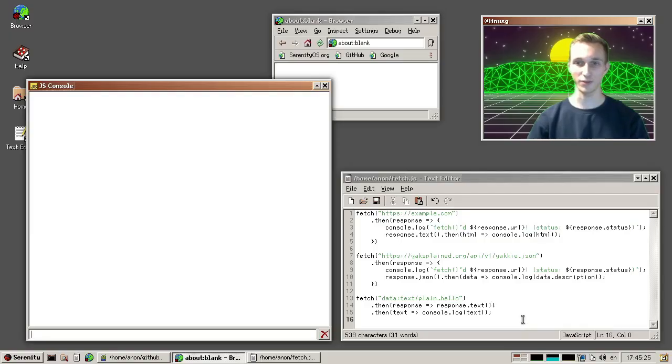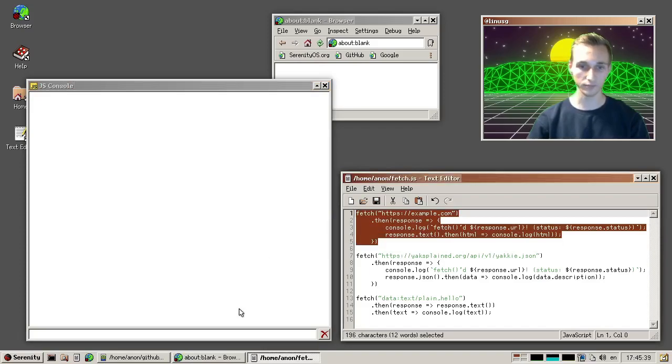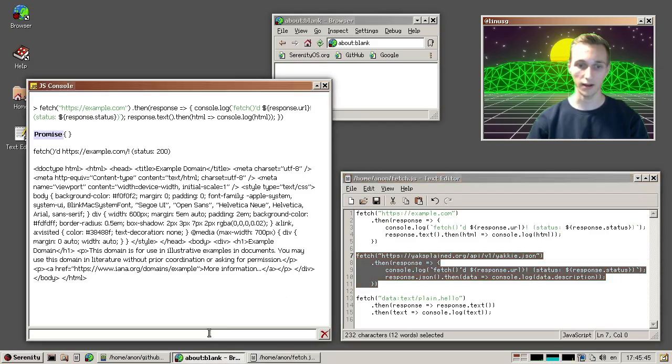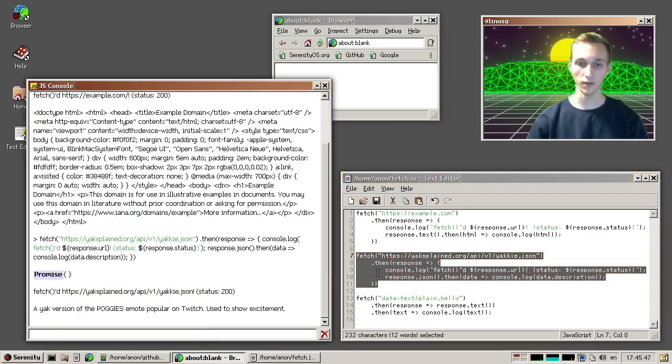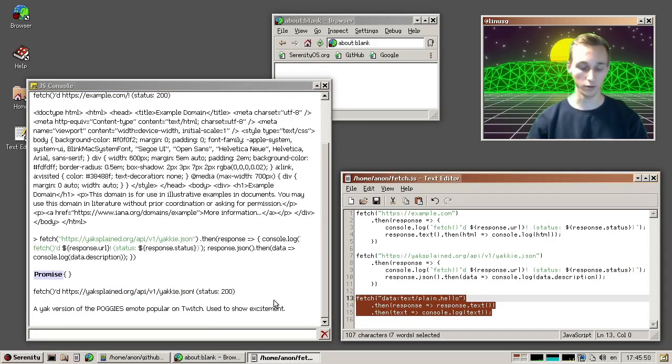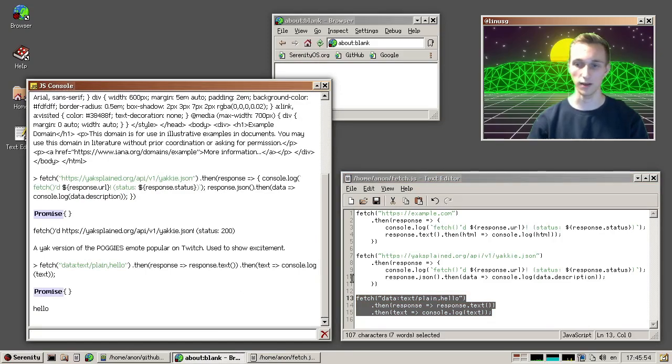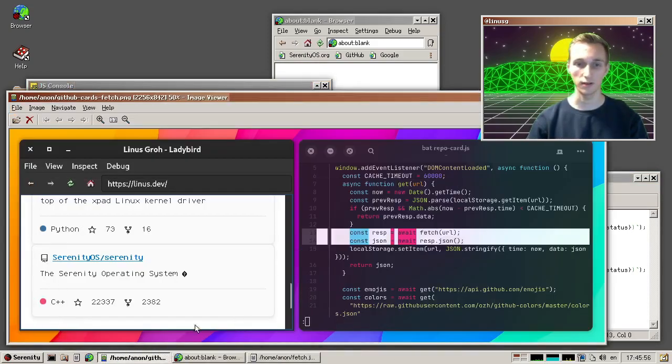I'm Linus from Germany, and I'm working on an implementation of the Fetch API in LibWeb, which is our browser engine. And this started with a lot of infrastructure, but now I have a working fetch method, which can download HTML, like in this case. Or we can query an API, like our yak emoji explainer. And it even supports different URLs, like data URLs, which works for text or images or things like that. And it also works in Ladybird on Linux.